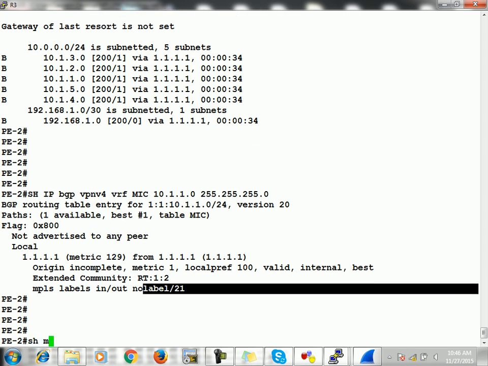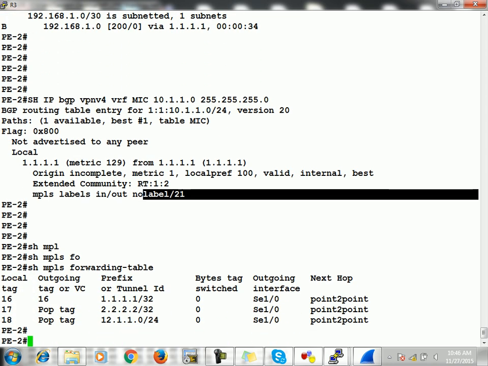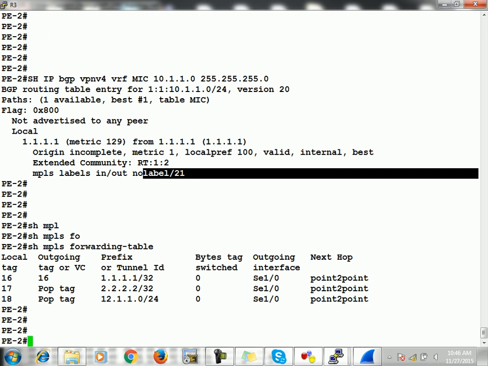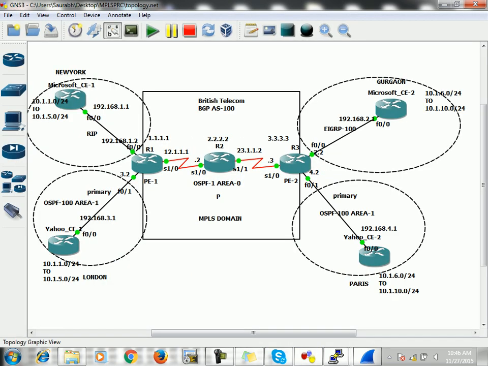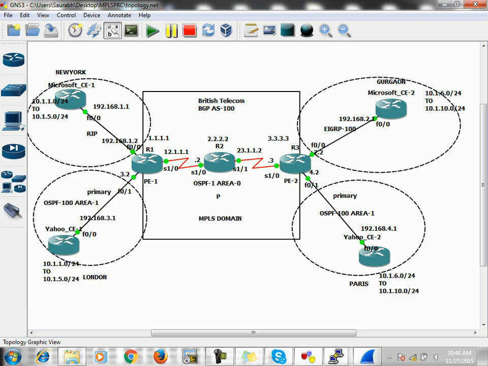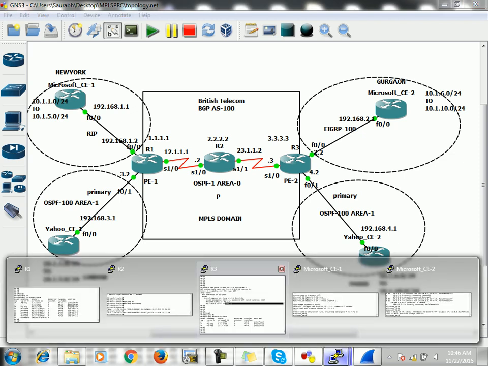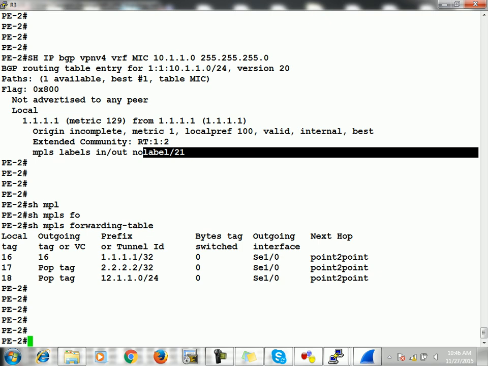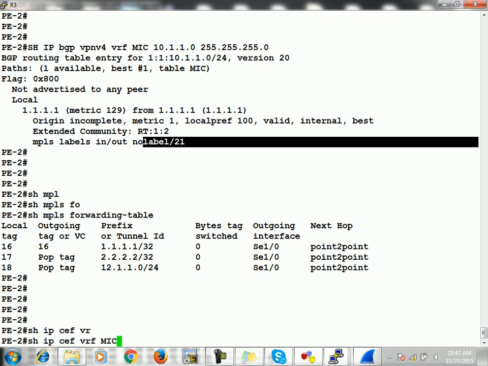However, it won't show you here in the forwarding table, because it is receiving that prefix within the VRF. And you know very well that whenever it receives any packet coming from the Microsoft customer, this PE2 will perform a lookup in its FIB or in its LFIB. FIB, of course, because it will receive an unlabeled packet from there. So R3 will perform a lookup in its FIB in VRF Mic. So say show ip cef vrf Mic for which prefix?